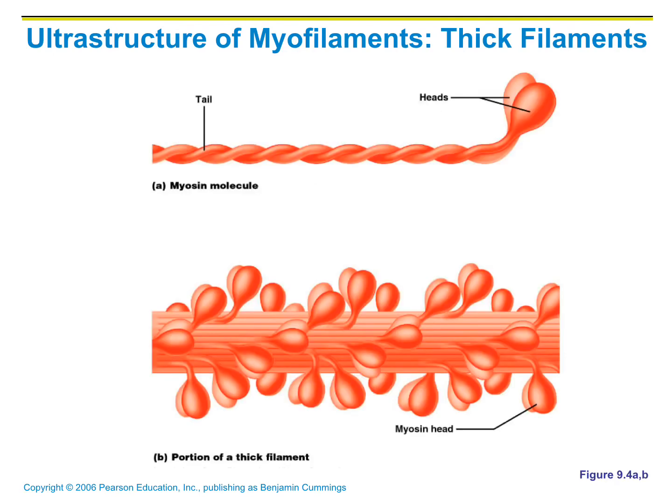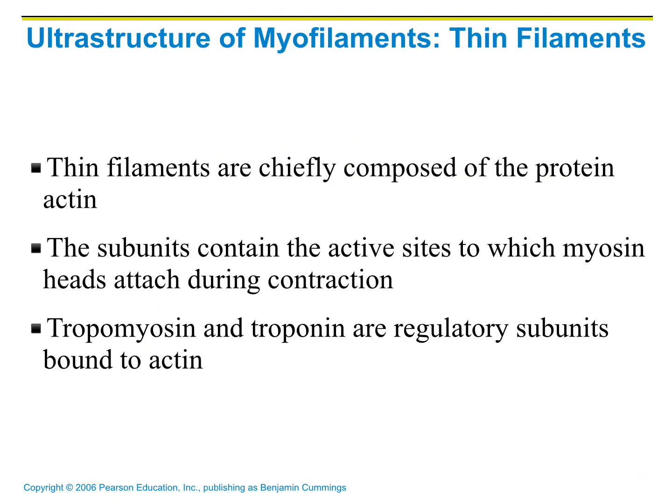You can see a picture here of myosin with the heads and tails, and we'll see how they interact later with actin. Actin is the thinner filament, and it's also going to interact with the other filament, myosin. It has some structures on it called tropomyosin and troponin. We'll look at that on the picture.